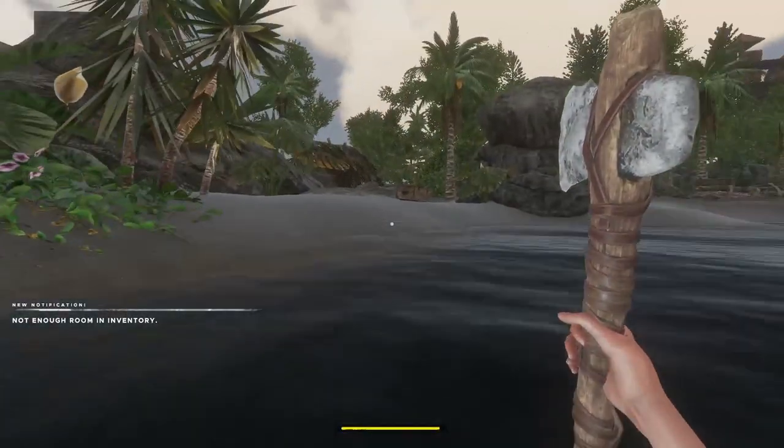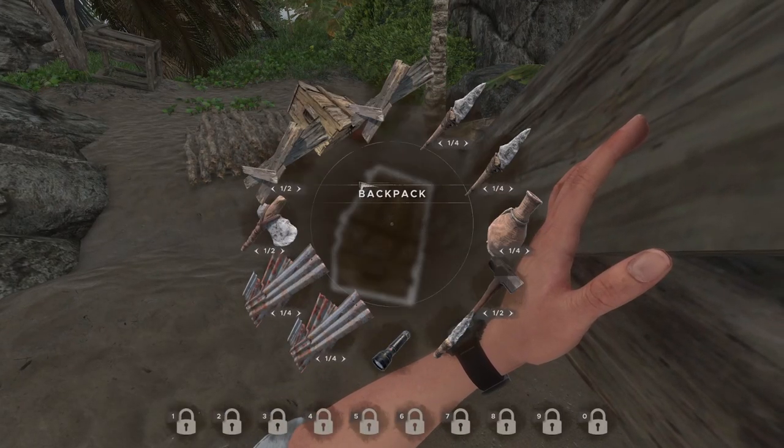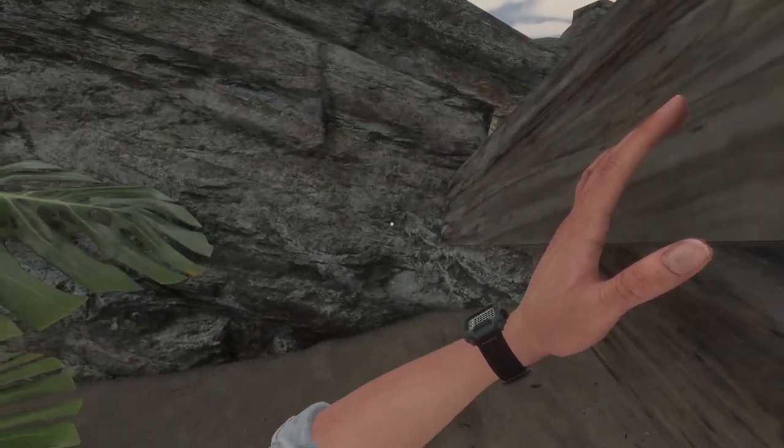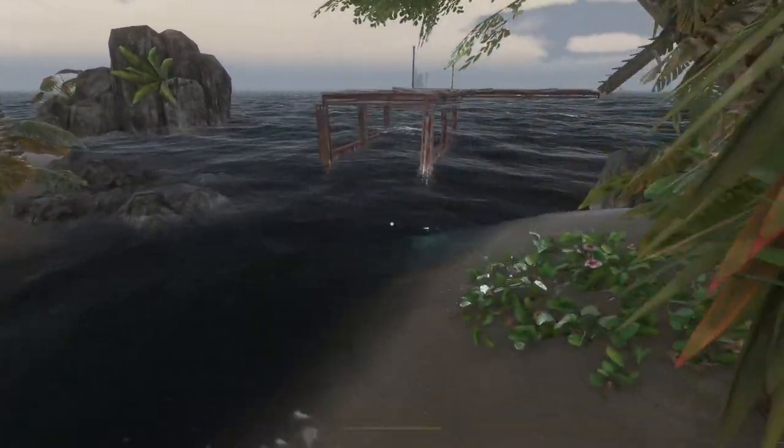Oh, this is too easy. Can I just put stuff in? No. That would be too easy. Okay, 1, 2, 3. Hands free. Pick up the sticks. So if we go underwater, we can kind of see what's happening.